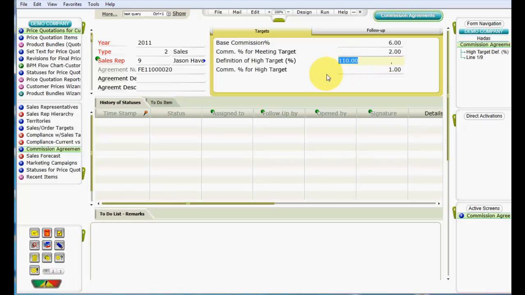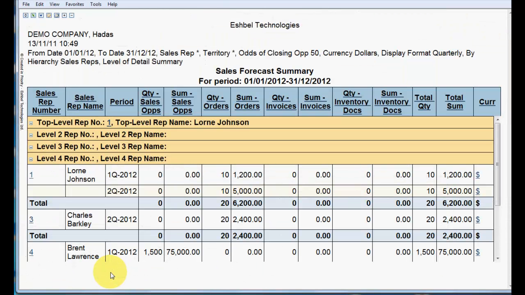Next, we're going to produce a sales forecast for the year ahead. This forecast is automatically populated with actual and projected sales data. It is based on actual customer invoices recorded during the specified period, as well as sales that are still in the pipeline. That is, sales opportunities with a high likelihood of closing during that period, as defined by a system constant. And open order items or unbilled shipped items for which you expect to record an order or invoice during that period.